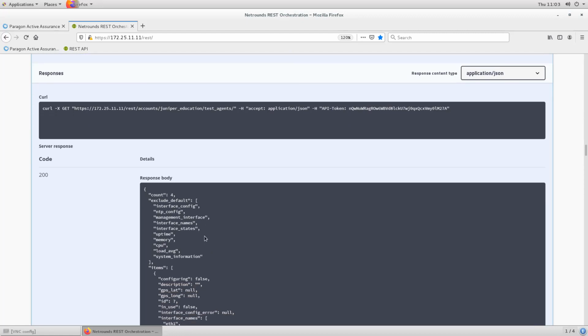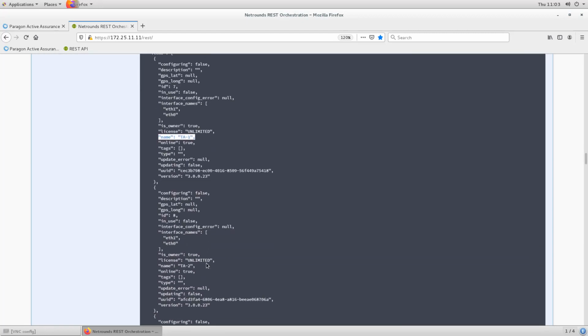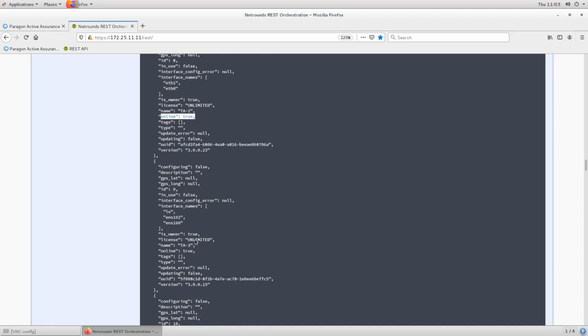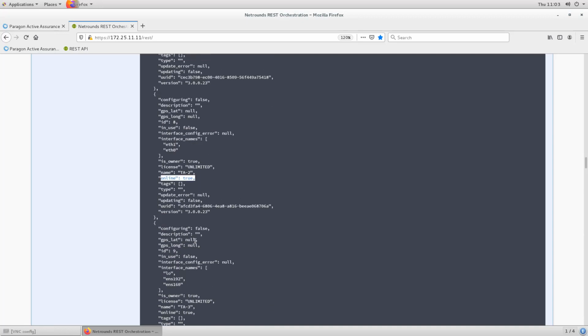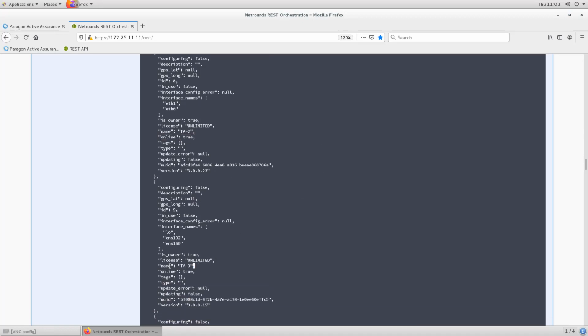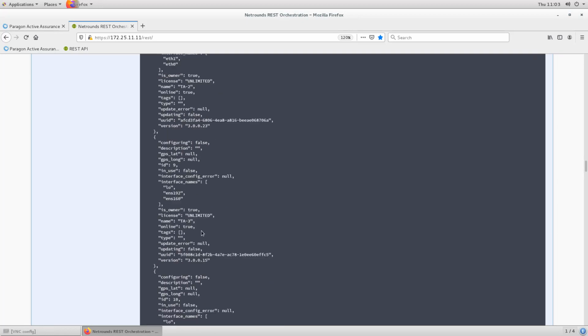And so we can see here, we are actually listing our test agents now. See here, we have TA1. And then we scroll down a little further, we can see we have TA2. We also see other attributes such as it's online. Online equals true. And we could use something like that to create a script to, I don't know, maybe even check to see if a test agent is online. And you can see here that we have TA3 and we should also have TA4. And so, yes, okay, great.